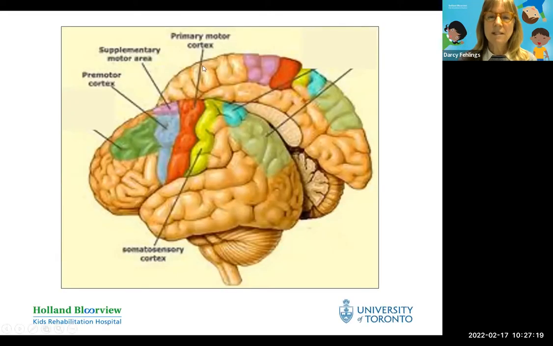Now, the other background piece of information I just wanted to highlight is how the motor cortex is organized. So we have our primary motor cortex here. We have our primary somatosensory cortex situated right behind it. But there are supplementary motor areas as well. Here's the supplementary motor cortex that sits just in front of the primary motor cortex. And then here's the premotor cortex that sits in front of the M1.